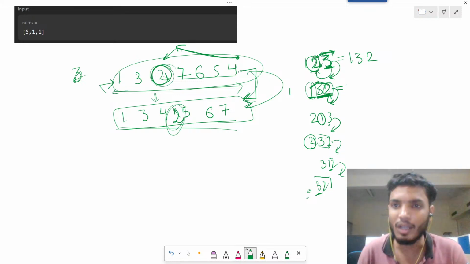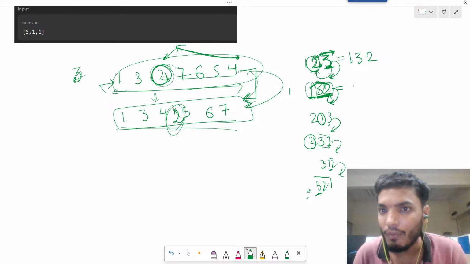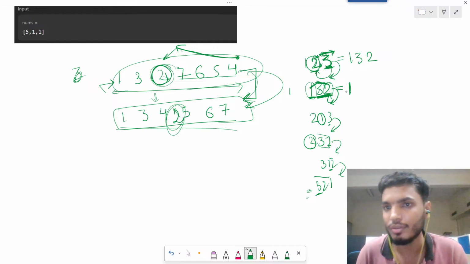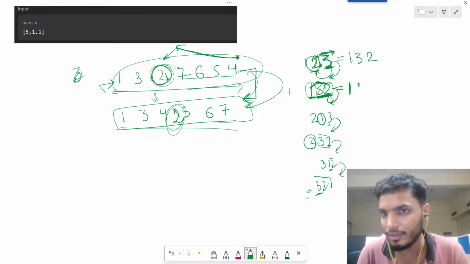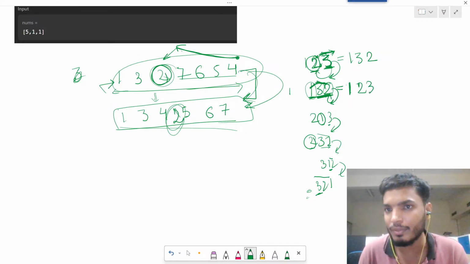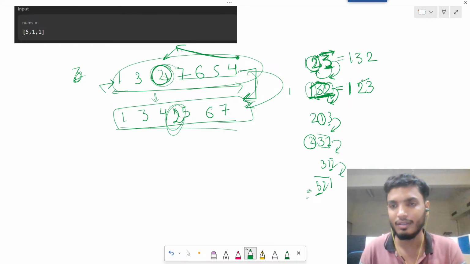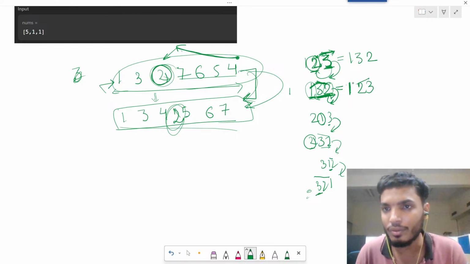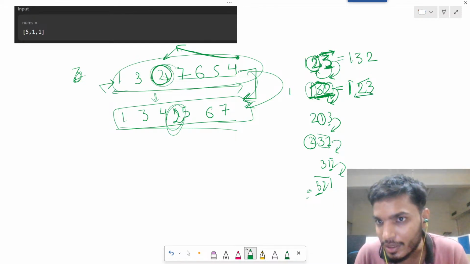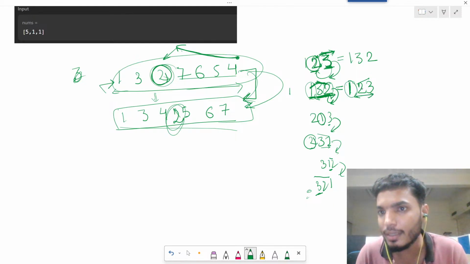ठीक है, तो आप चाहोगे कि जो इंक्रीज हो रहा है वो इंक्रीज ना हो, वो डिक्रीज हो, क्योंकि आप क्या चाहते हो कि इससे जस्ट बड़ा, मतलब 2 से 3 आ रहा है, तो आप ऐसा चाहते हो कि पहले आप ऐसा कर लो, मतलब 2 3, मतलब इसको रिवर्स कर लो. रिवर्स करने से क्या होगा कि आपको जो नंबर मिलेगा वो ऐसा होगा कि 3 से जस्ट छोटा 2 आ रहा है. ठीक है, उसके बाद आप क्या करो कि in this position आप खोजो कि 1 से जस्ट बड़ा नंबर कौन सा है.